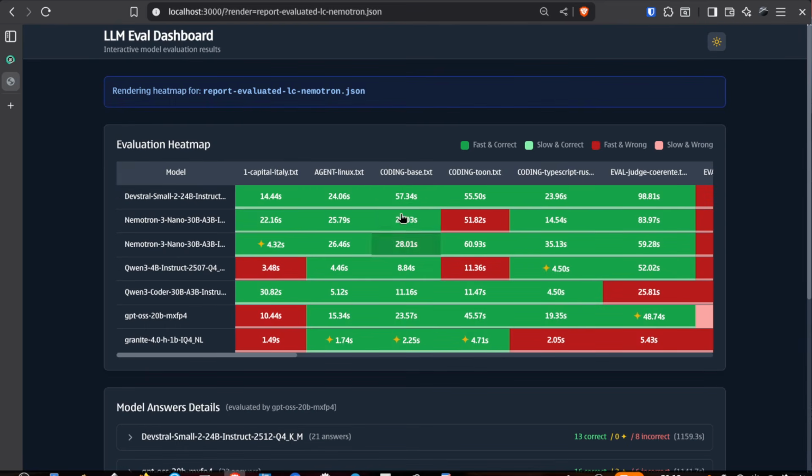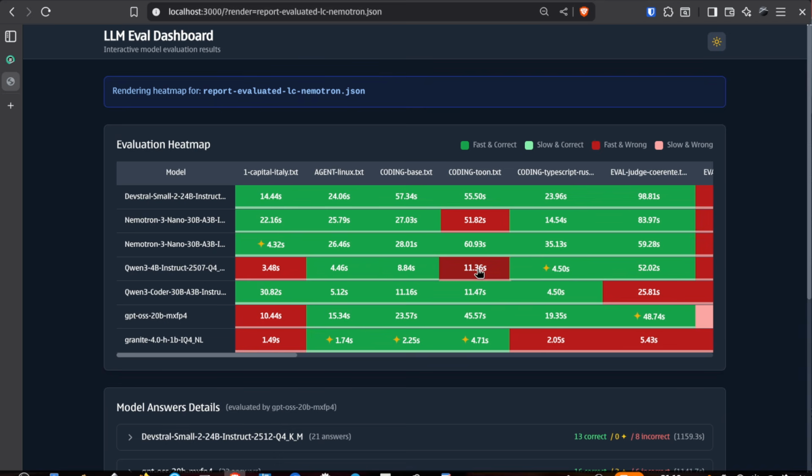And in this test, the tweak version takes 28 seconds, which is more or less like GPT-OSS, but also here the Qwen3 family is faster.